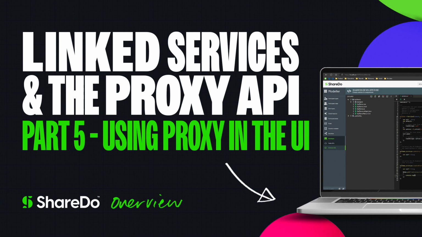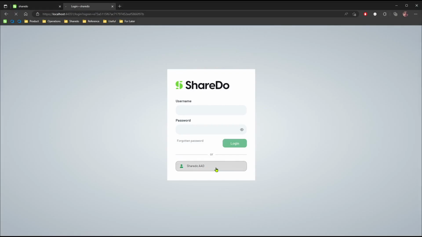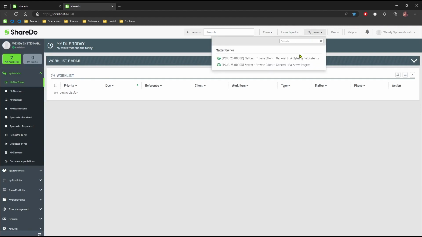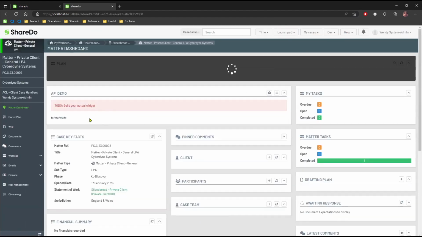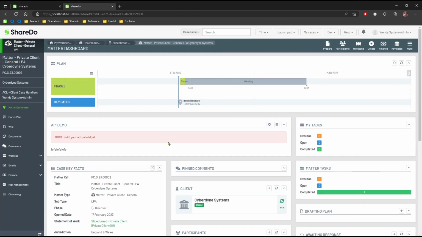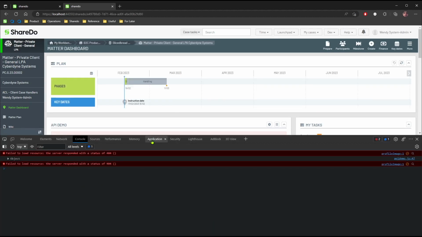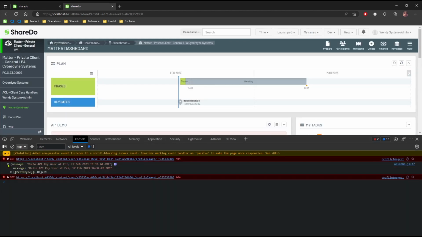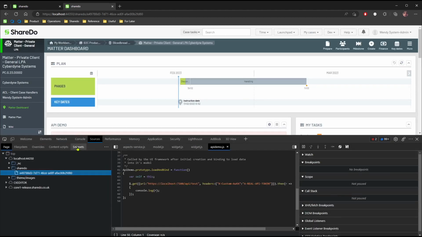So let's switch over to the browser and we'll go and sign in again. Just to recap, we've got this custom widget, and if I F12 in the background you can see it is receiving something. What it will do when I reload it, it's receiving something from the service, but if you recall we're also leaking, in the sources, the URL, the API URL, the custom header and the token, and we don't want to do that.